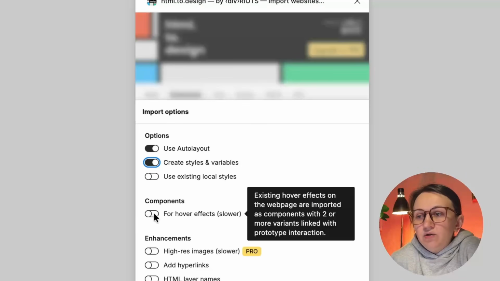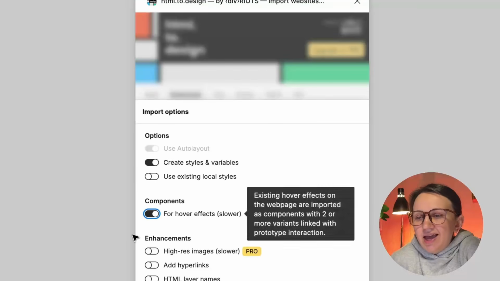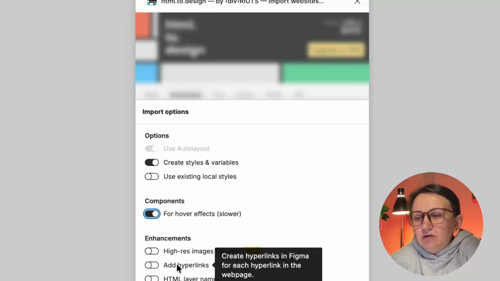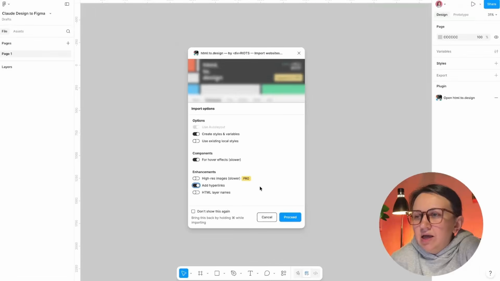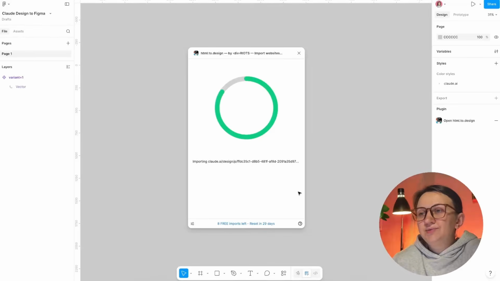Then component for hover effects. I'm not sure we have a lot of that. It's a mobile application. And high resolution image, we don't have it here. Hyperlinks, let's try it out. And HTML layer names, no, probably I don't want that because it will be something like div and content wrap. So let's proceed and see what we'll get.